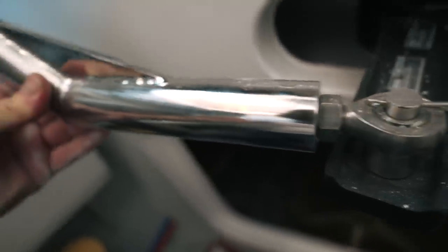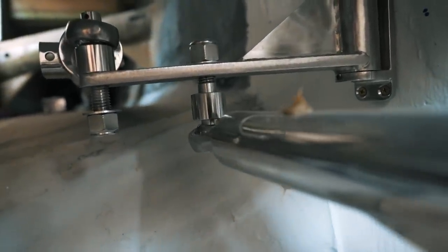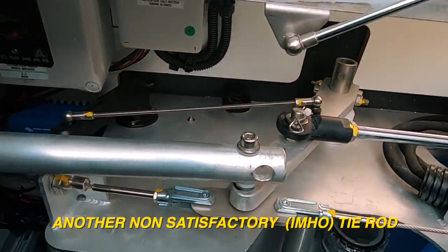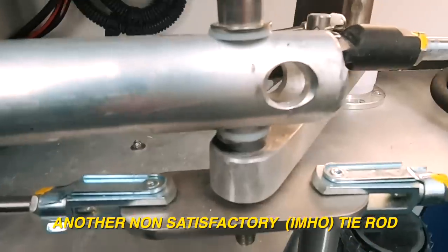I want to show you the system in the 1370 — lightweight carbon fiber. The fact that I can open a locker and see beautiful carbon fiber steering systems, rose joints, and a whole set of articulating mechanisms is exactly what I would want from any boat. I'm not just championing Seawind here — if you are buying a catamaran or any boat, please look at the steering mechanism. Make sure you don't just have a bolt to an aluminium pipe in a component so structurally important to the safe keeping of the boat. Let's go into this locker.